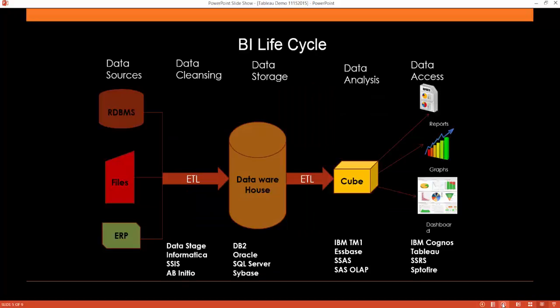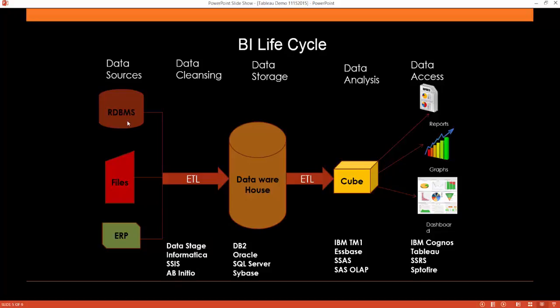Okay, so now I'm talking about the business intelligence life cycle. On the left hand side I have different data sources: relational database management systems, files, which can be text files or Excel files, and enterprise resource planning software like SAP, Oracle ERP, etc. So I have all of my data there.